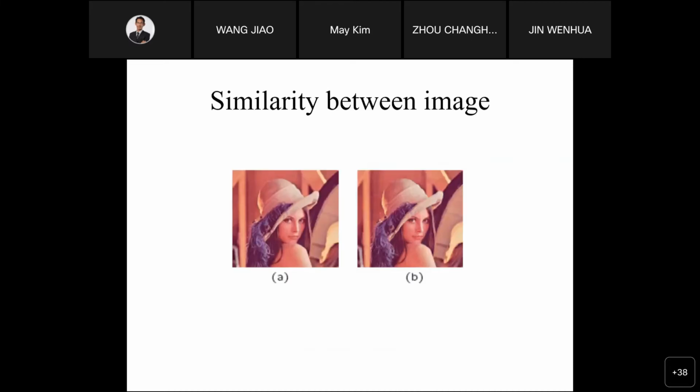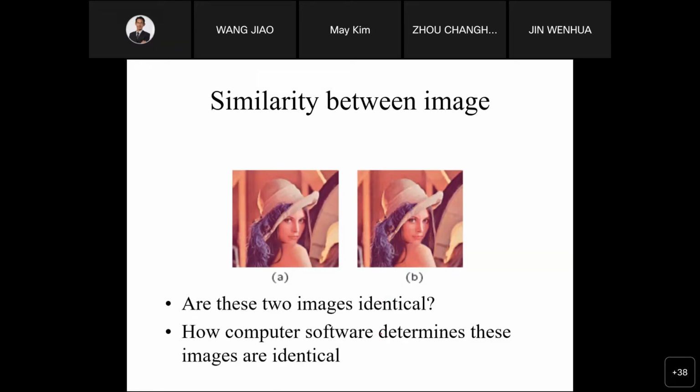So if you look at comparing image similarity, you can use a color histogram to compare. In this case, you got 2 images, A and B. We want to check the similarity between the images. When we say similarity, it means how similar image A and image B are. Are they both similar, or are they different images? So how does a computer determine this? It is just using the color histogram. That's the easiest way people do it in order to compare two images.